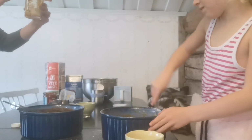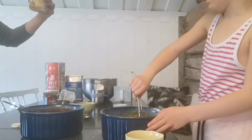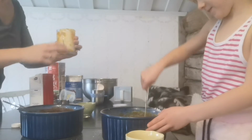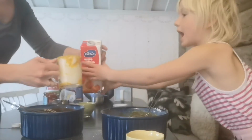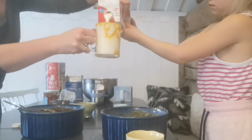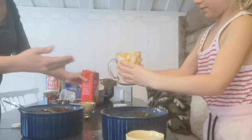And we're gonna put in 12 ounces of milk. That is not milk, Mom. Oh, you're right. You know what? I said the wrong thing. We're putting in 12 ounces of cream. All right, and we're gonna fill this all the way up to the line at the top. A little bit more. There you go. Dump that in.